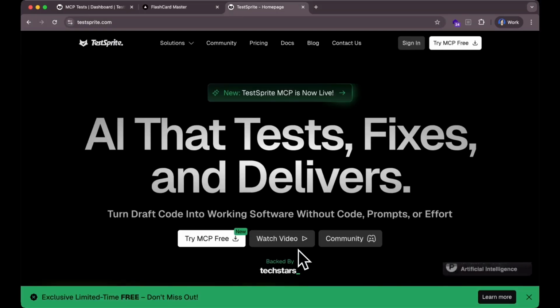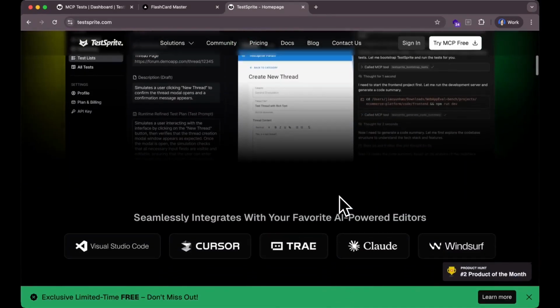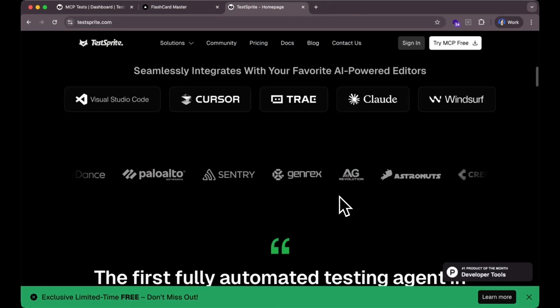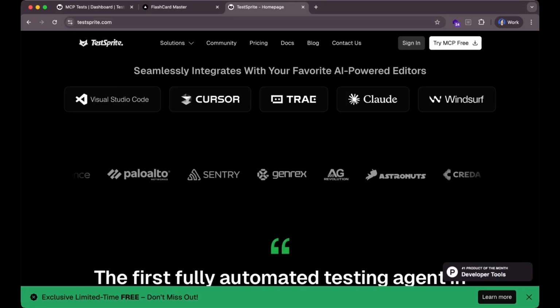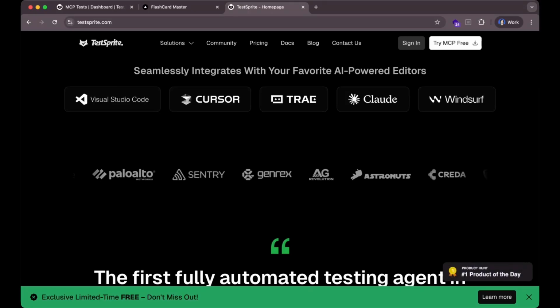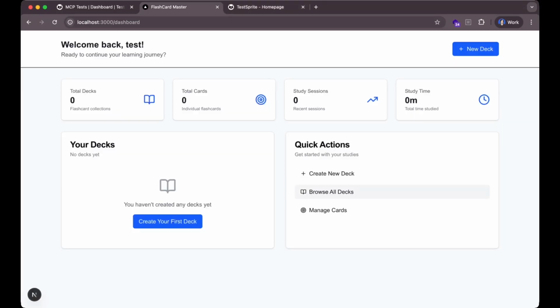What we're going to be doing now is we're going to be using TestSprite. What these guys are doing is they are going to generate with AI a bunch of different tests. In this case, we're going to be testing the front end. So we're going to generate a bunch of different tests and validations to make sure that the application works. And then they're going to run those tests and tell me which one passed and which one didn't.